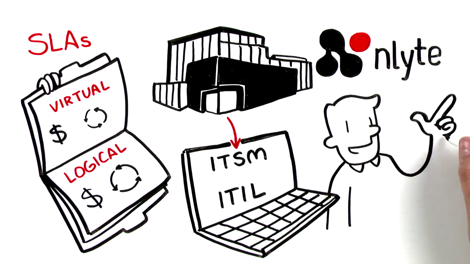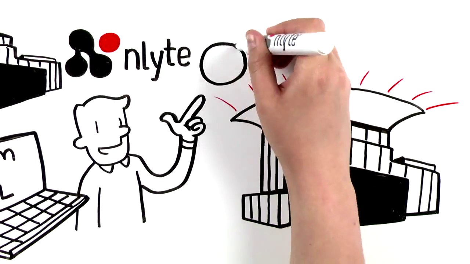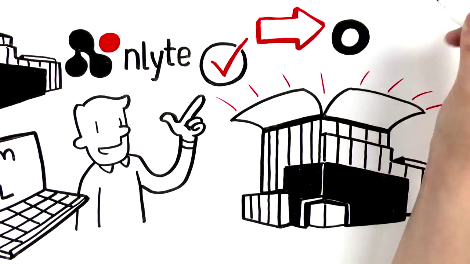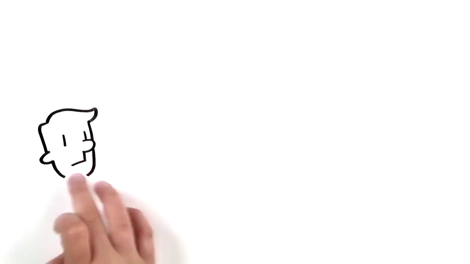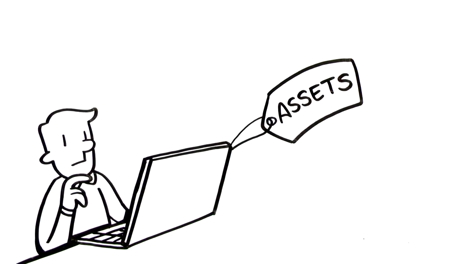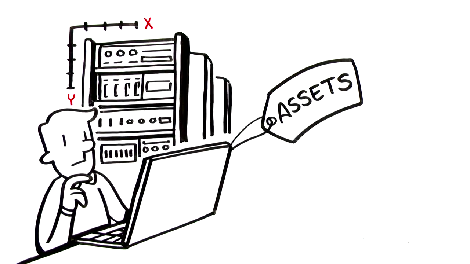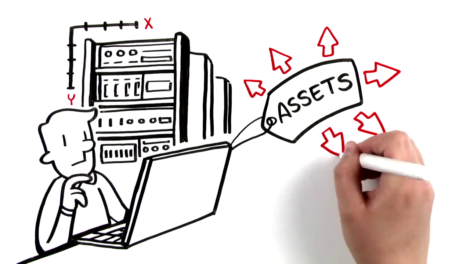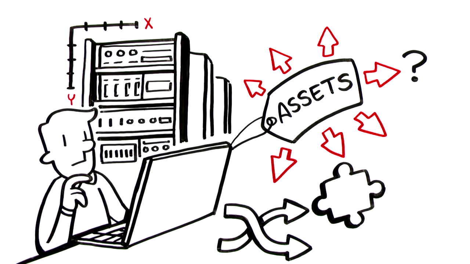We help you connect your ITSM and data center workflows to keep your ITSM information accurate, streamline processes, and better measure efficiency and costs. Your ITSM systems lack many of the physical properties of assets within the data center, such as physical locations of racks, servers, or blades. You can see what assets you have, but not where they're located, how they're interconnected, the resources they use, and their impacts on one another.